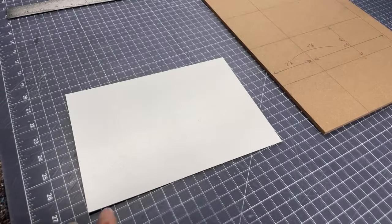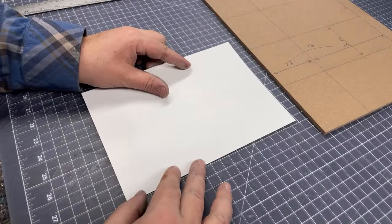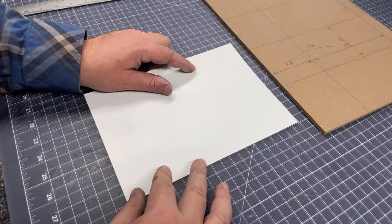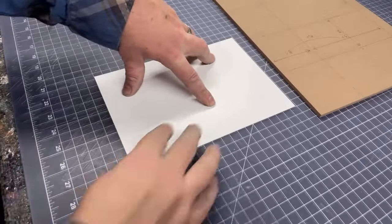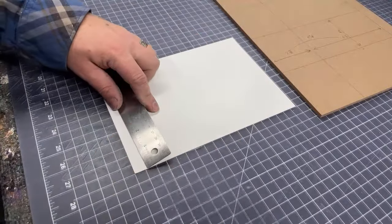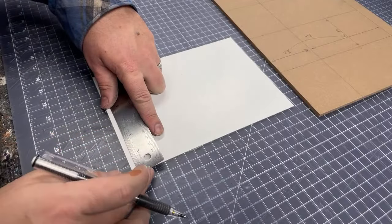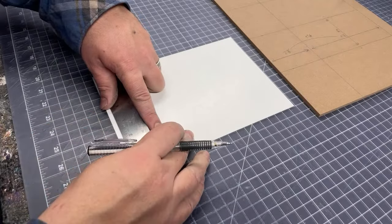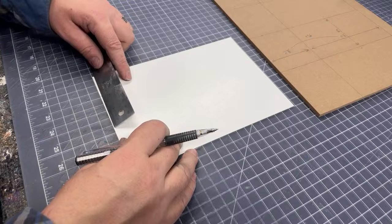And what I'm gonna do is I'm gonna score it. I'm just gonna score. I'm not gonna actually cut through for this part because I wanna do multiple cuts in multiple directions. So I'm gonna line this up on my mat here again, really nice. And then I'm gonna go over 3 1/8. So this one I will measure 3 1/8 down here, right there. And then 3 1/8 again.